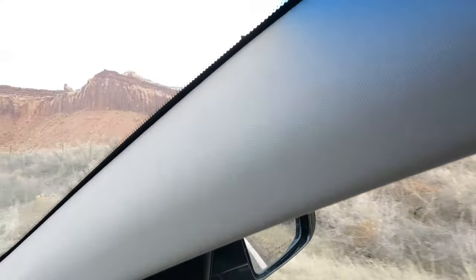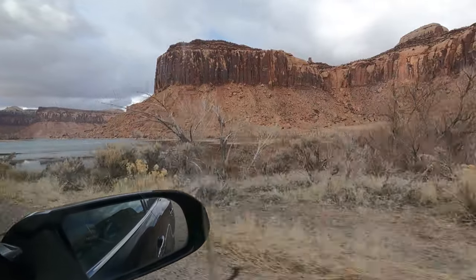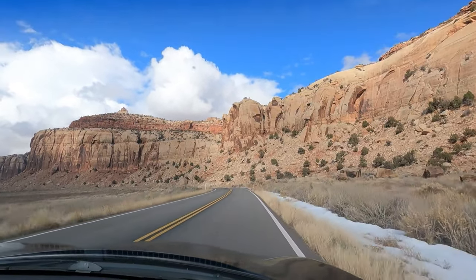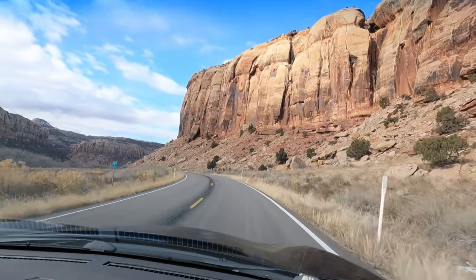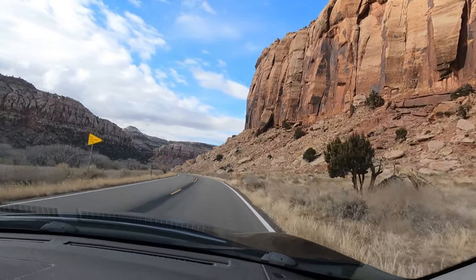We've already found the three rocks and the truth that we went looking for, but we just could not quit driving — I've just got to show you this scenery, it is so pretty. There's a big lake over here and part of it's frozen. Every curve you take, these mountainous rocks just come up from nowhere — you never know what's going to happen when you turn the corner. We are very close to Canyonlands National Park. We're not going there today — that'll be in a future video, so stay tuned.